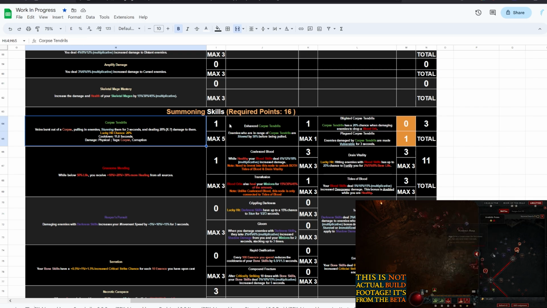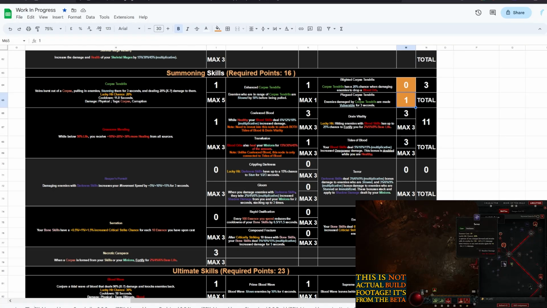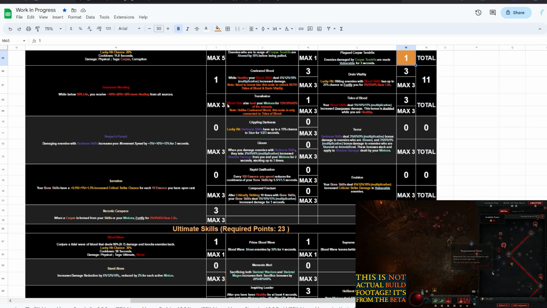Corpse Tendrils, only 1 point with vulnerability. It's incredibly important to pick the vulnerability here, because we rely mostly on this to apply vulnerability. There are other places from where we can apply vulnerability, but when we start a fight, we start with Corpse Tendrils as soon as we get the first corpse ready, and it's nice.